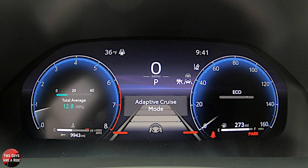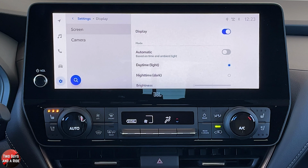Next, we're going to move over to the infotainment screen. All right, moving over to the infotainment screen. Now, this is a 12.3-inch screen. It has 11 speakers, including a subwoofer. It's a JBL audio system. It has AM, FM, HD, Sirius XM, wireless Apple CarPlay and Android Auto, navigation, and a 4G LTE Wi-Fi hotspot as well.